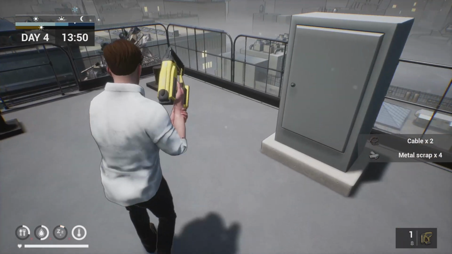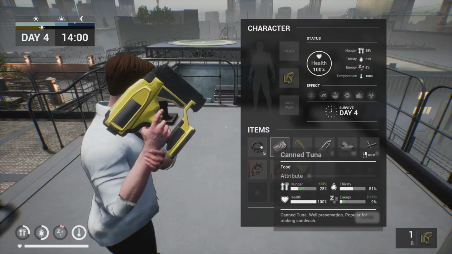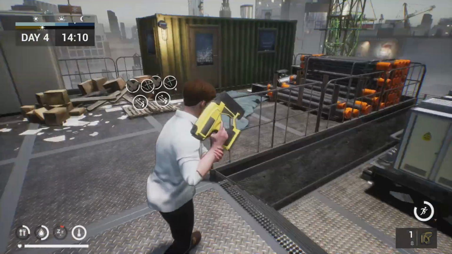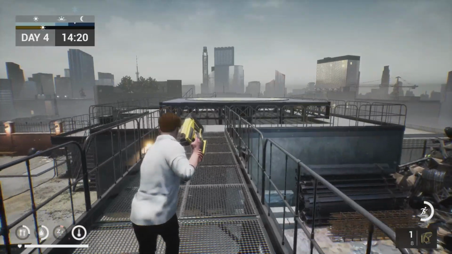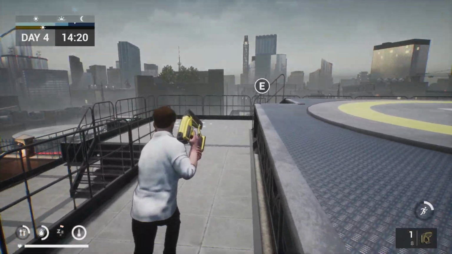All right, so that wasn't a bad little run. That was everything that we found up here: 8 nails, 10 metal scraps, some canned tuna, some cables. I'm pretty happy with that. All right, so let's grab the saw real quick, and then I will see you back down on the floor while we take care of that.